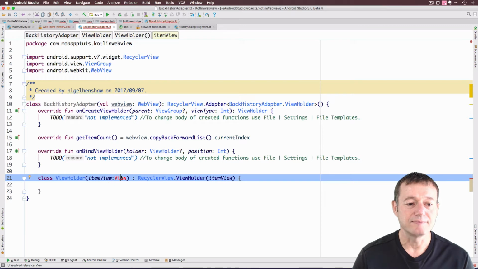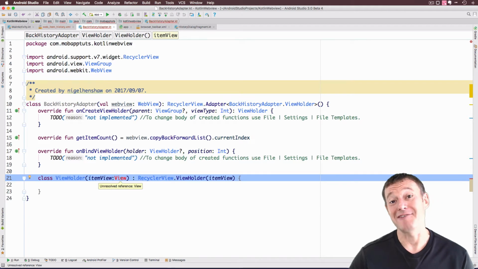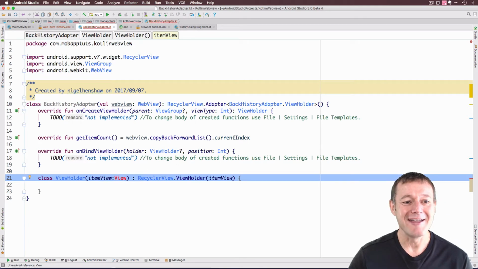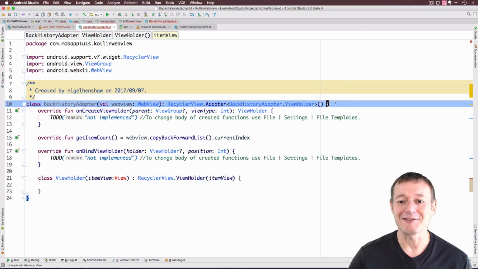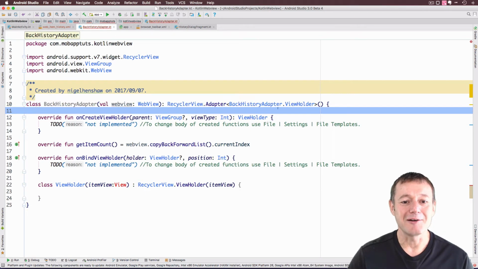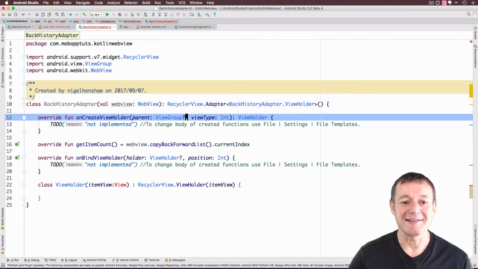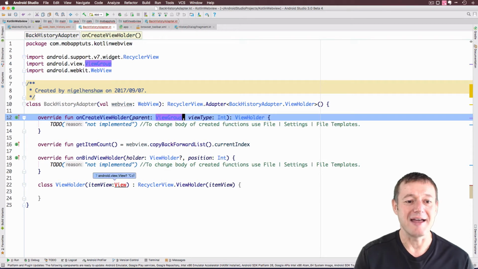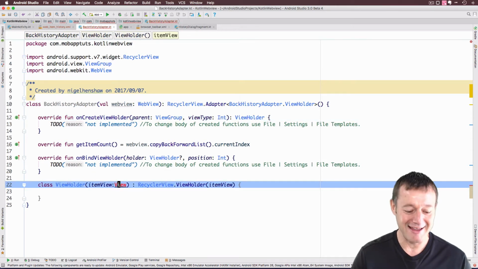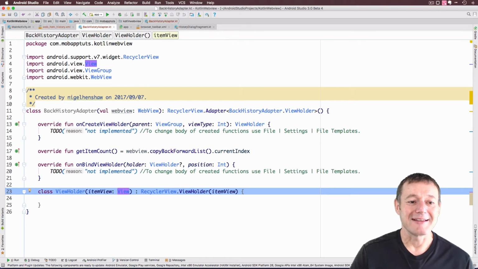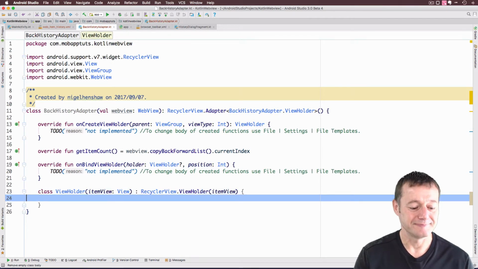Has it come here now? Let's wait for that. This does take a little while. So while we're waiting for the IDE to pick up a view, which you'd think you'd be able to do straight away, we're going to jump across. I'll just create a little space here. onCreateViewHolder, we'll implement that, and we can remove this question mark there. The view's finally there, and we can add that view now. So we can go back down to our view. I might edit this out or not, as the case may be.